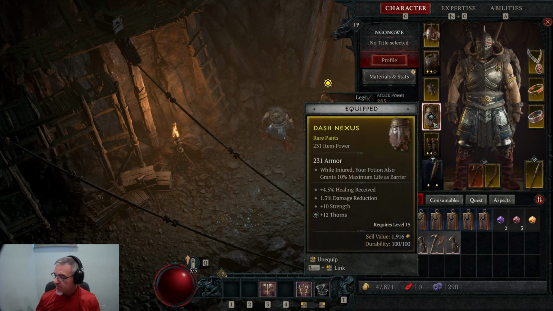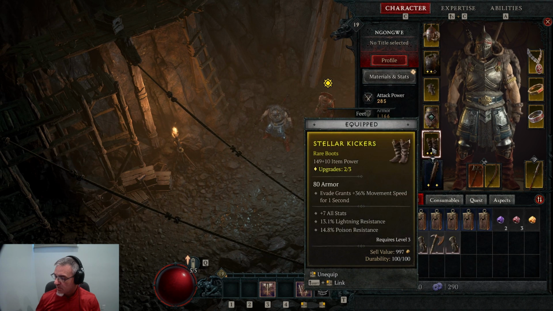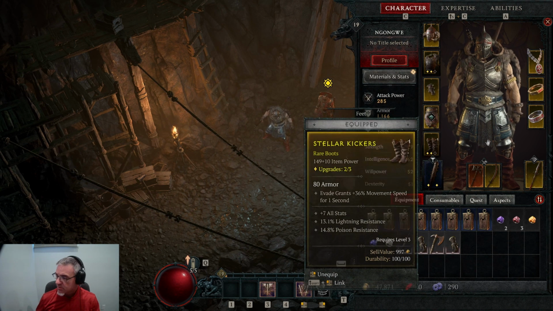I socketed one piece of armor, and I upgraded a few pieces of armor at the blacksmith. So this is my character.